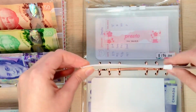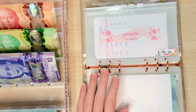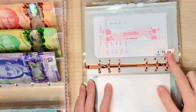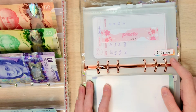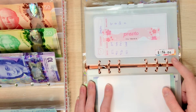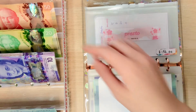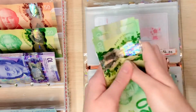And I usually keep this in my account, but I wanted to keep that in the envelopes while I still get some money. I am going to have another cash stuffing to film next week. And then Presto, so that's 156, and that is the monthly transit pass here, because if I just load up my card myself through the month to get to and from work and other appointments that I need, it's going to be $180, and that's just too much. Even 156 is a lot too, but I'd rather pay for the monthly pass than pay 180. So we are doing $80 for that. 20, 40, 60, 80.